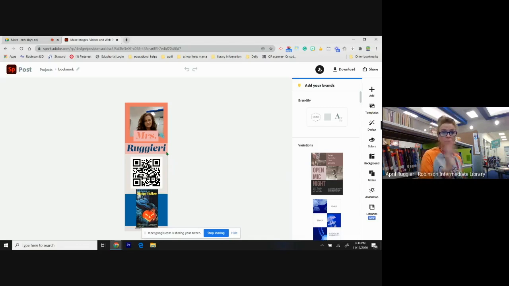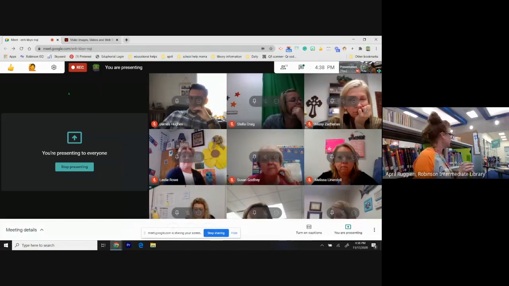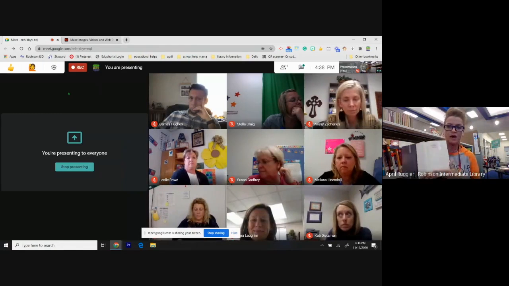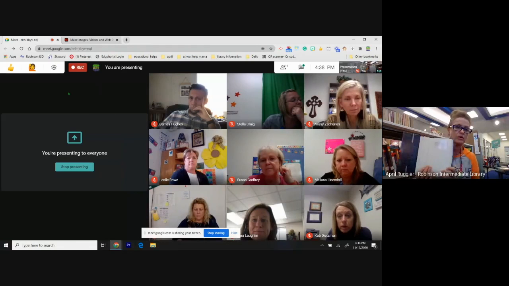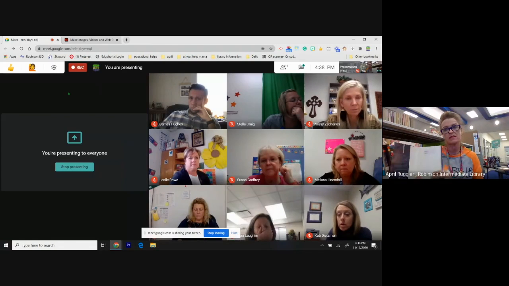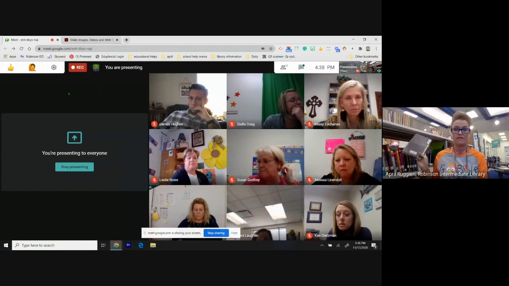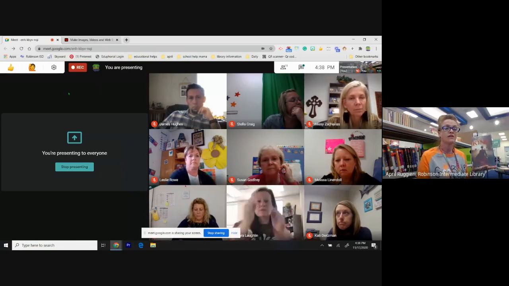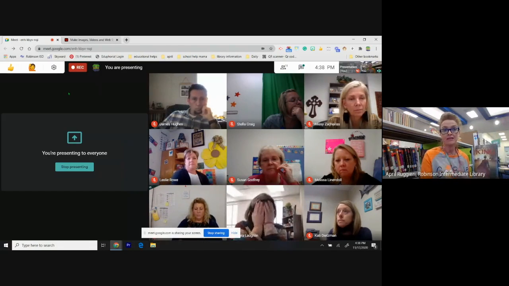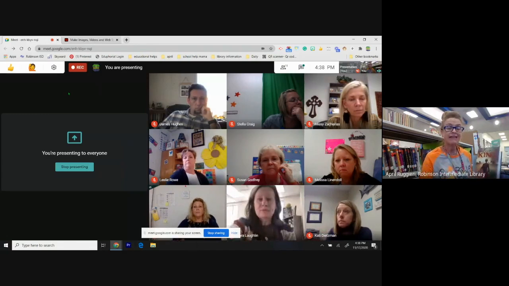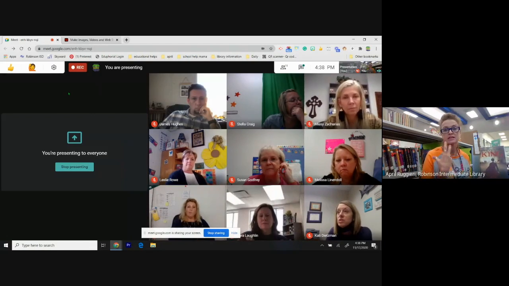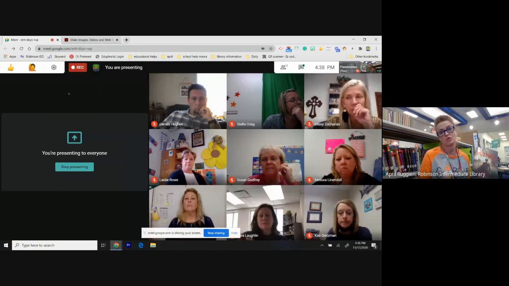So the plan is when they are finished, that we are going to get these bookmarks, laminate them, cut them out, and then I've got some fancy pockets that I'm going to put in the book, and they're going to put those bookmarks in the book, put the book back on the shelf, and then hopefully that'll be when they're circulated, other kids will get their books, and then in the classroom when their work is all done and they have some free time, they could scan that QR code and listen to their friends talk about how great the book was.